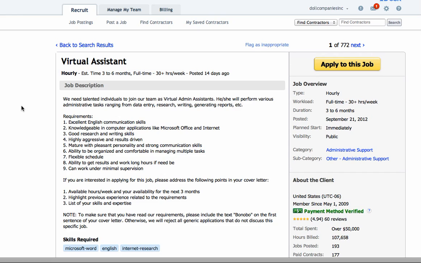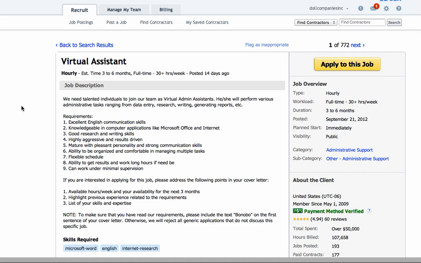It's virtual assistant, so I guess it's super specific and they know exactly what they want. But sometimes you will recognize keywords or even pitchy kind of sales copy that attracts more and more qualified applicants. So that's the first thing. Write down the listing name in your worksheet.